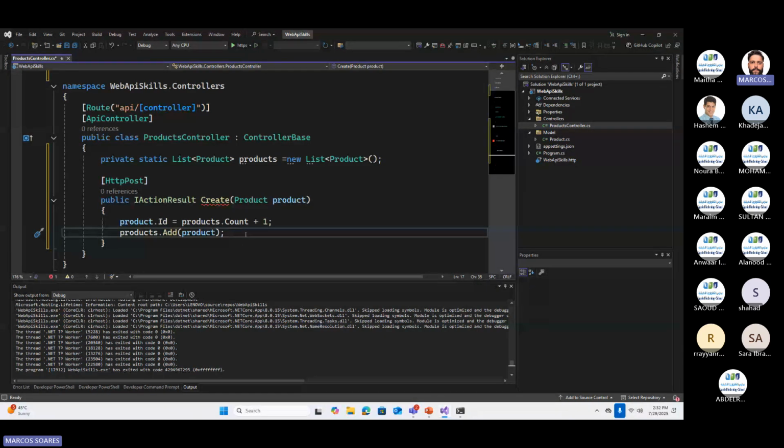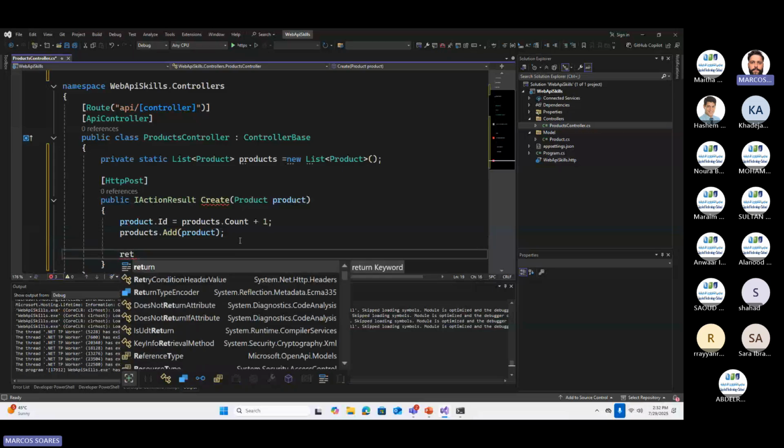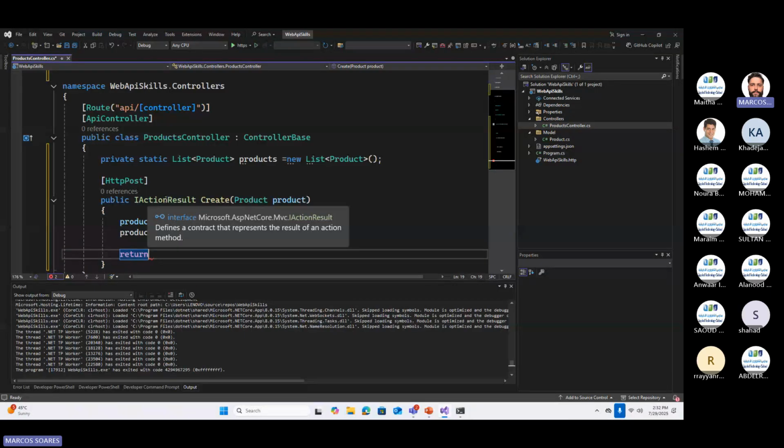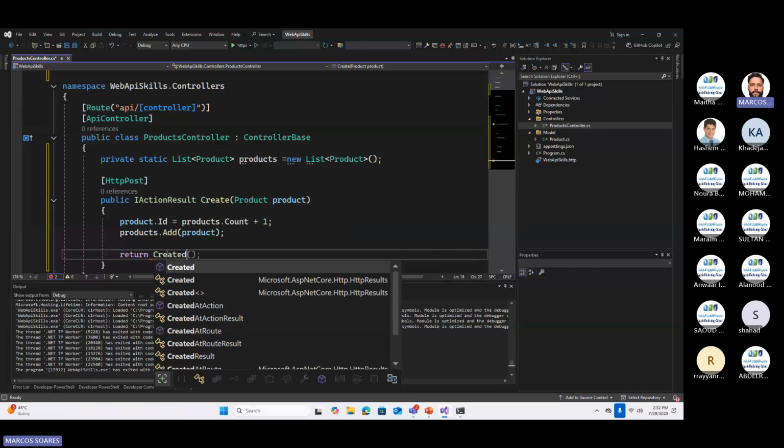In this case, I just need to make the return, because I must return an HTTP response because of this ActionResult. And this response will be created.